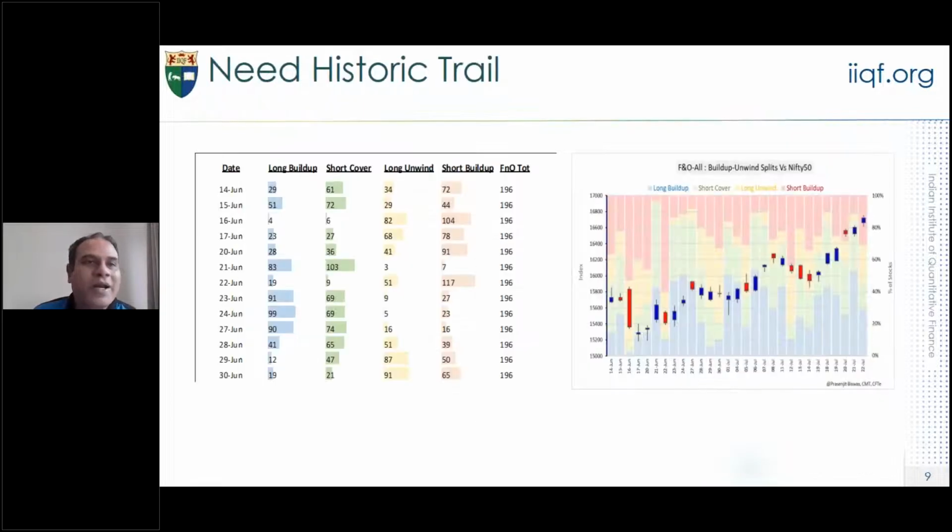Now, so this is what I need. I need a historic trail. I want to fill this entire sheet. I want this not only from 14th June, I want this to be done from maybe whatever, like 2021 or 2015, whatever. And I want to see how it has behaved with respect to the index. So I want to get a plot on the right hand side of your screen, as you can see, something like that. I want to visualize this data, something like this. So maybe, as I said, for 10 days you can do it in Excel, but not for 10 years. So this is a problem that I'm facing.